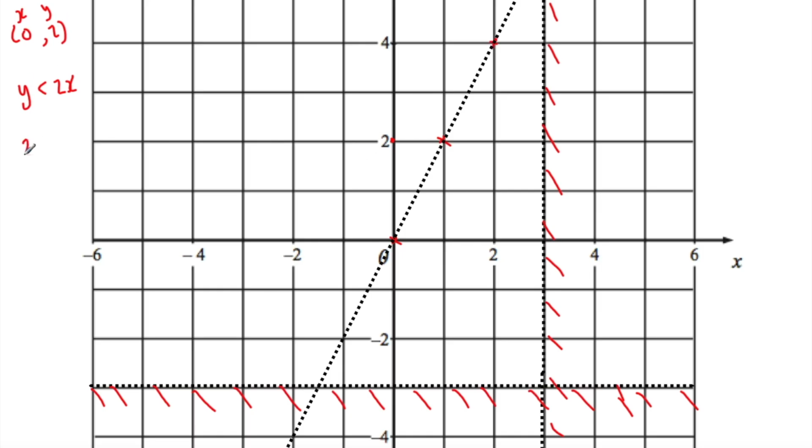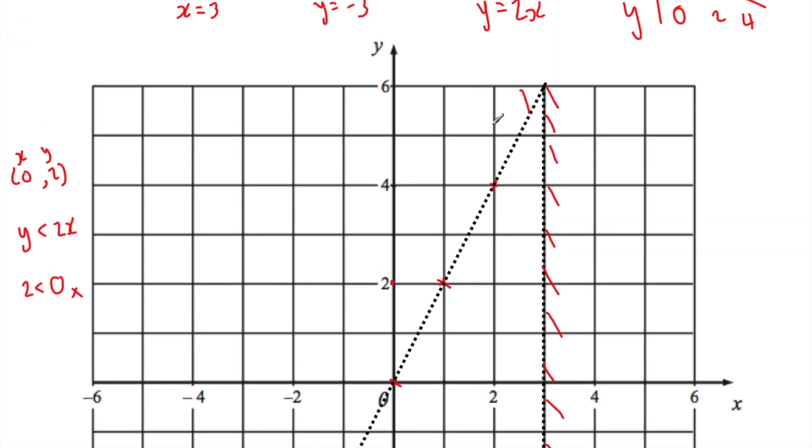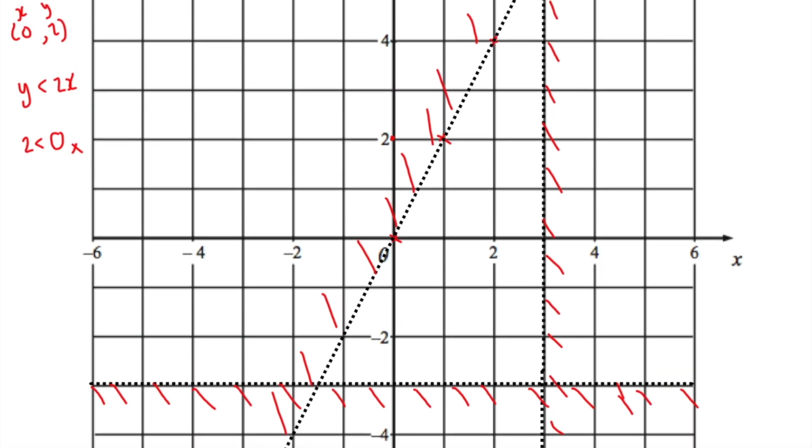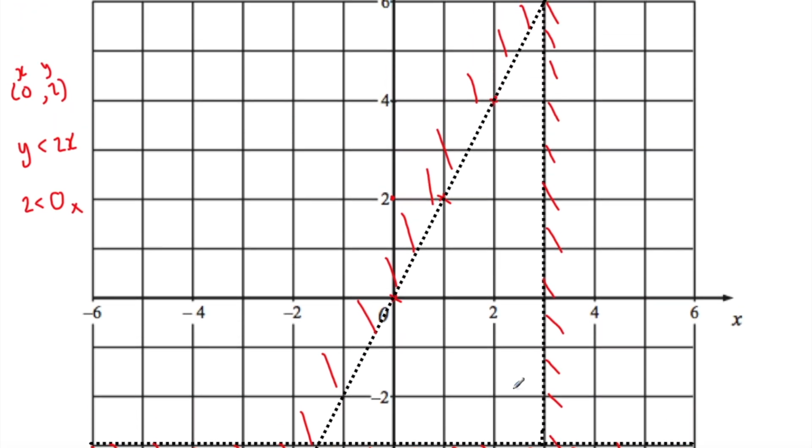So here, y, that's equal to 2, is less than 2 times x, and 2 times 0 is 0. So we've now got 2 is less than 0. Well, that's not true. So that means that that point is on the side we're going to reject. So we're rejecting above the line, this part here, and we're going to accept below the line, this part here. Okay, so let's reject above the line. So that's anything above the line we're rejecting. It doesn't satisfy the inequality y is less than 2x. And then we're left, if we have a look here, we're left with this enclosed region here, this triangle.